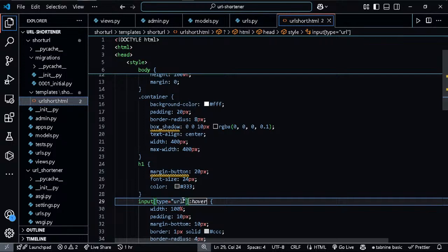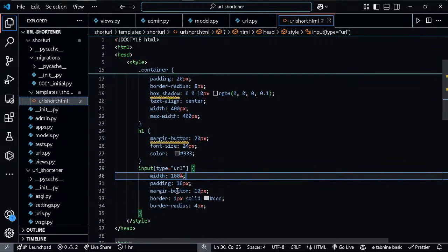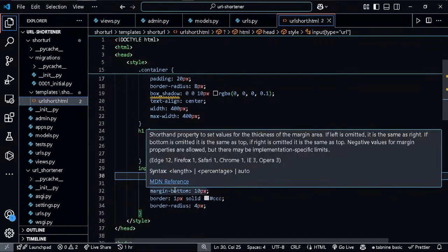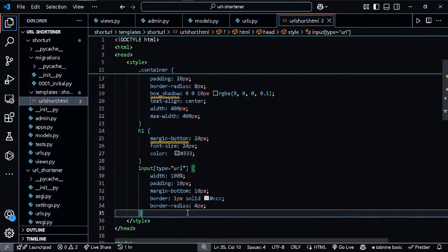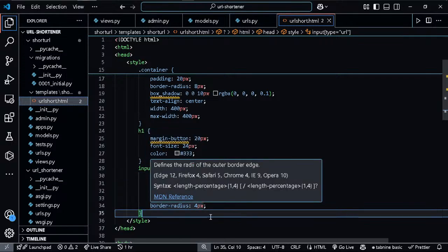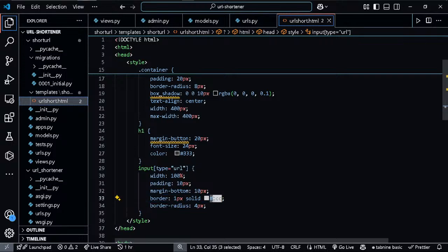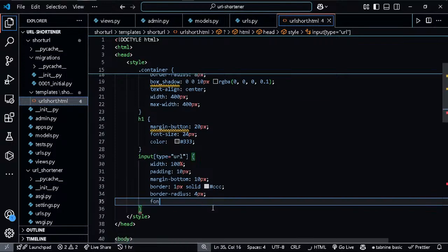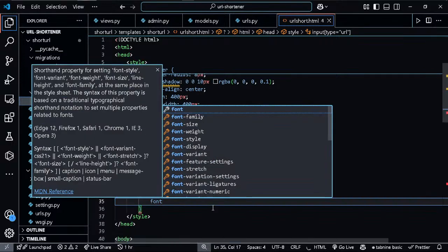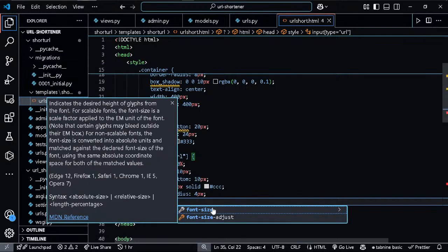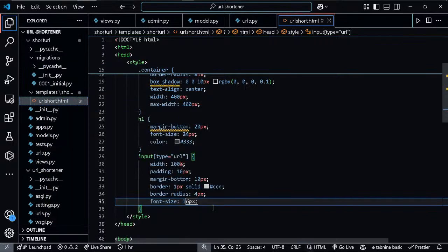Okay, then I want to have the width to be 100%, the padding to be 10 pixels, and the margin bottom also should be 10 pixels. The border should be 1 pixel, then solid, and using this hashtag as a color. The border radius too should be 4 pixels. Then I want to have a font size. Okay, the font size now should be 16 pixels.